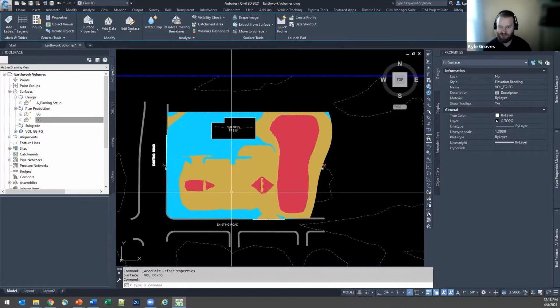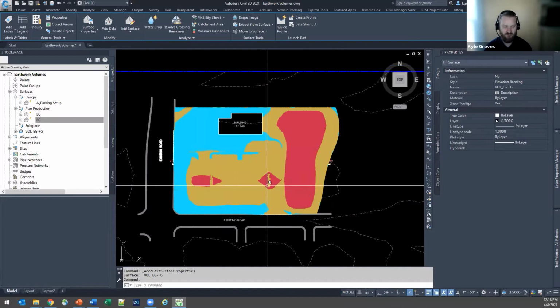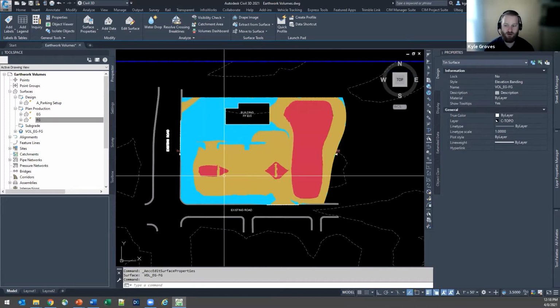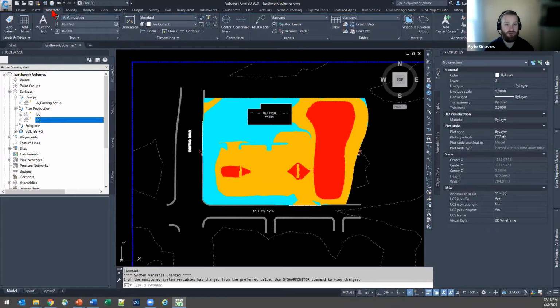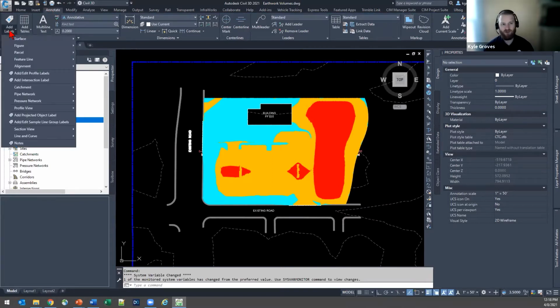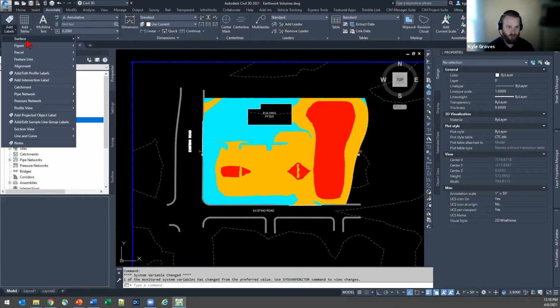And I've got decent information with that. But another way that we can get more specific information about our site is to put down our spot elevation labels and to do that on a grid. So next up, I'm going to come to my annotate ribbon, and I'm going to do the add labels. Whenever I add labels inside Civil 3D, I like to be deliberate, I like to be thorough, I like to be specific about what styles are going to go down. And the easiest way for me to do that is to access my annotation through the annotate ribbon.